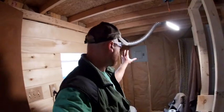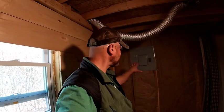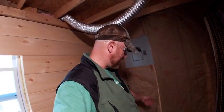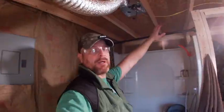Looking good so far. I am going to leave this exposed for now, probably until next year sometime, because I really want to have access to the electrical panel. I want to see where I'm at when I do the solar, and I might have to run one more wire in, and I don't want to half-ass it. So I'm going to leave this like it is. I could remove this, it's not stapled in. I could run wire and go from there. But yeah, it'd be nice to get some wood behind the shower, up here on the shower.